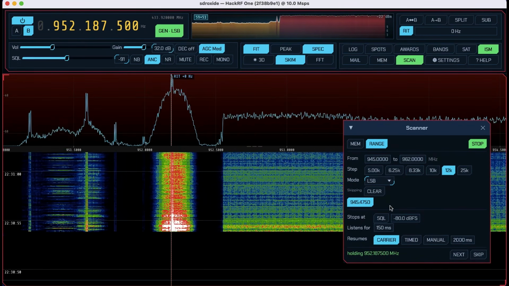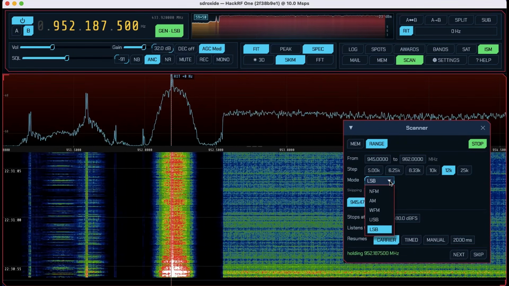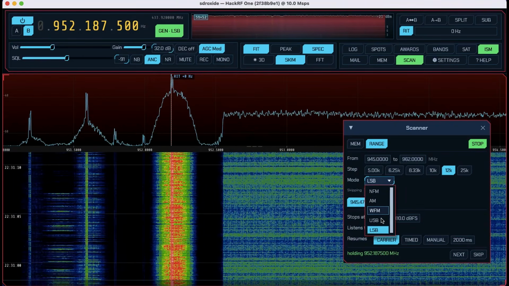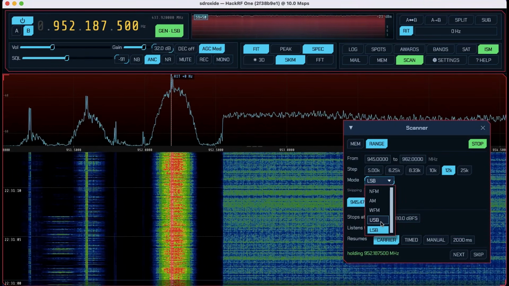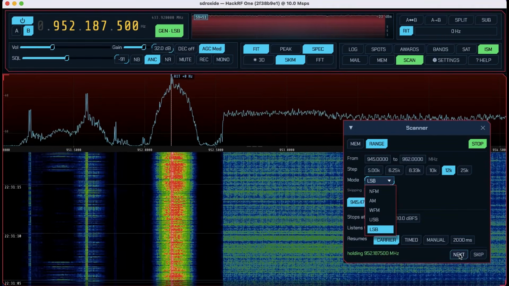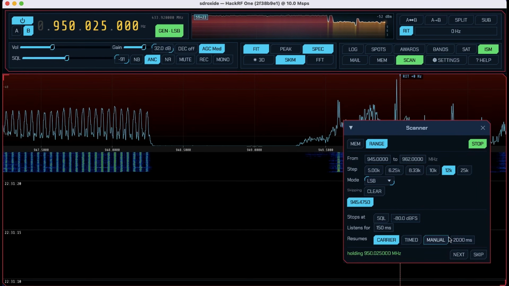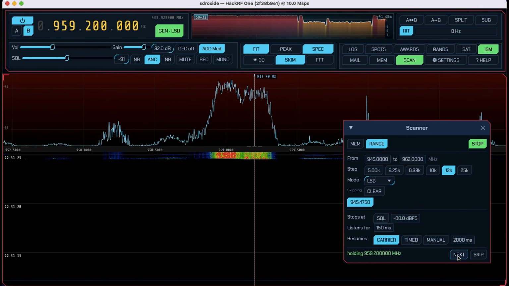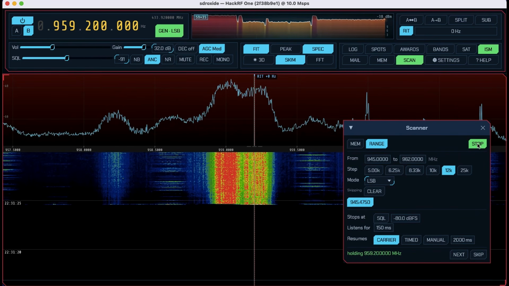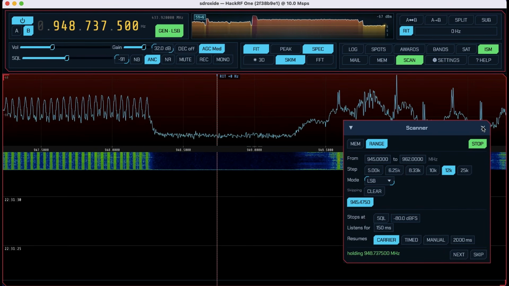So if you want to demodulate this, you can choose different modes. Of course, this is actually your cellular telephony. You won't be able to use simple NFM or narrowband FM, AM, or wideband FM, or upper sideband, things like that. But you can choose different frequencies. You can also look at the next one, and the next one. Here we go. You can look at the next one, and so on and so forth. So that's pretty cool. It's going to hold on to that frequency.